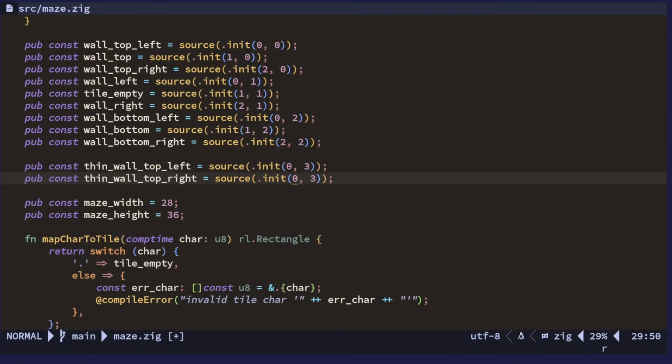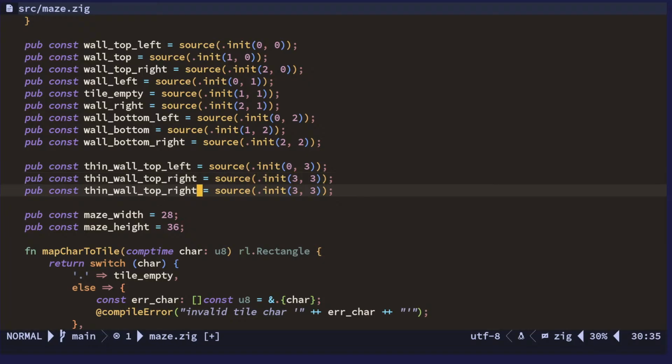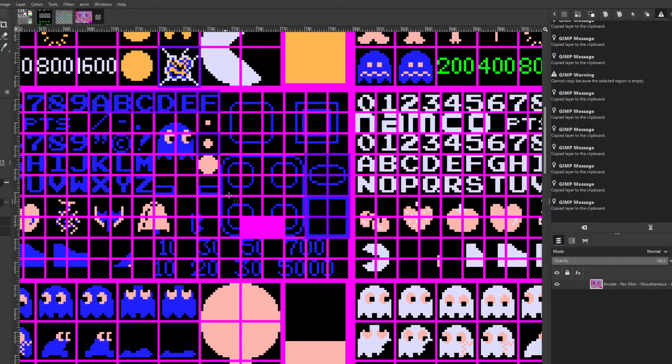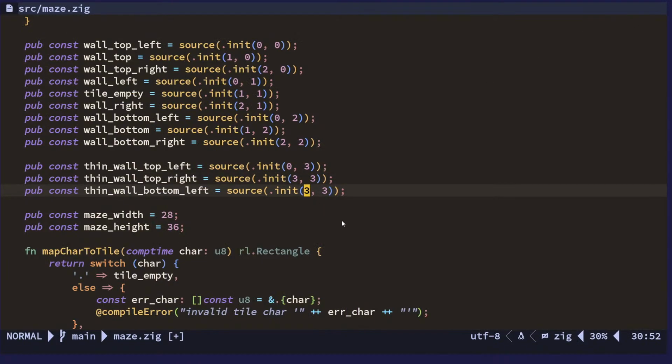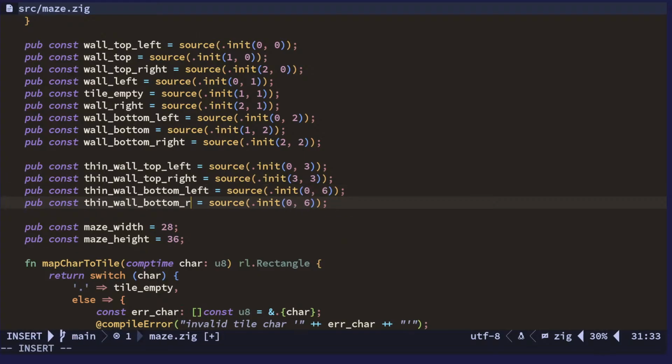So it's 3 by 3. And then bottom left is 0, 1, 2, 3. Right, so it's just adding 3, so it's 0, 6. And then bottom right is then 3, 6.